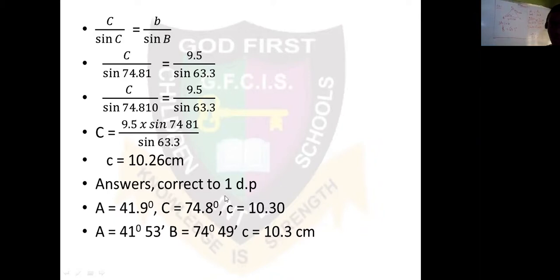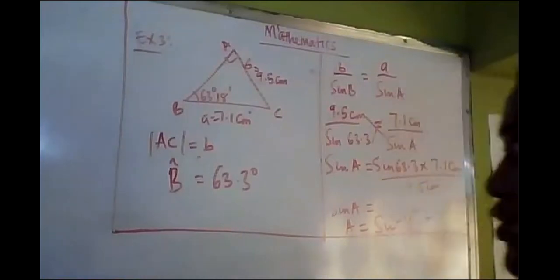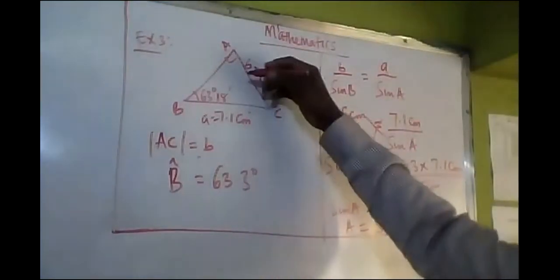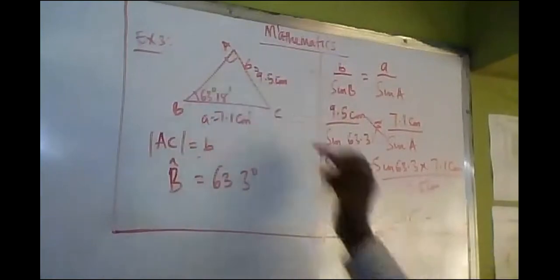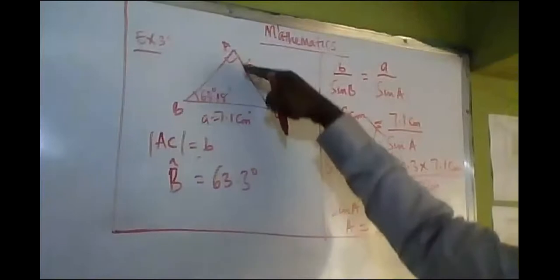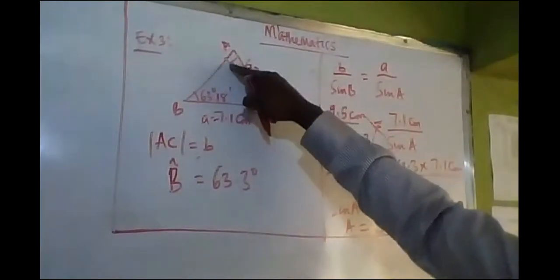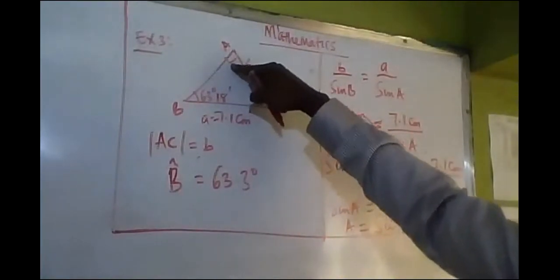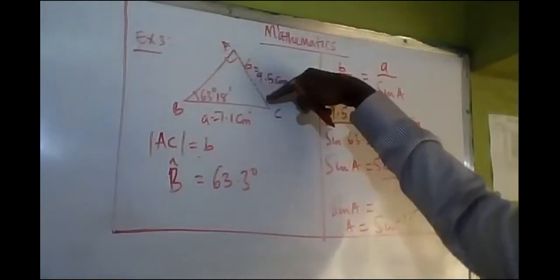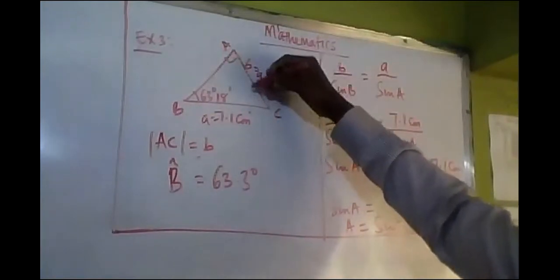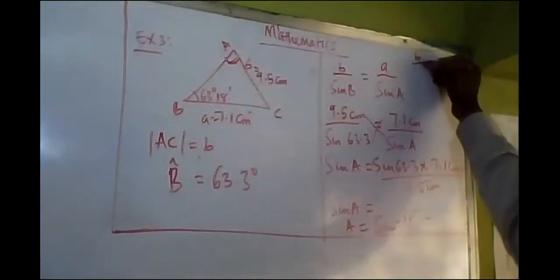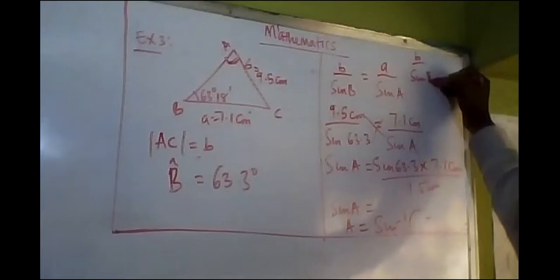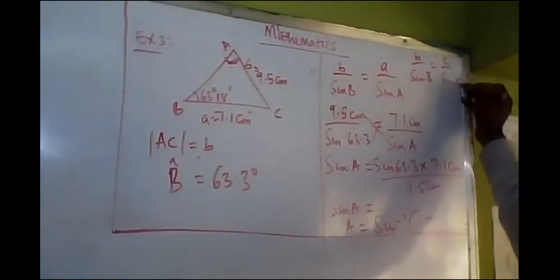So, okay, let's go back to the board. Going back to the board, this is what we are saying. When you add, I'm not going to add now, just explain. When you add this plus your answer, you get this answer. So whatsoever you have here now is enough for you to get your C. And this now, you use this one that is complete. That's B over sine B equal to C over sine C.